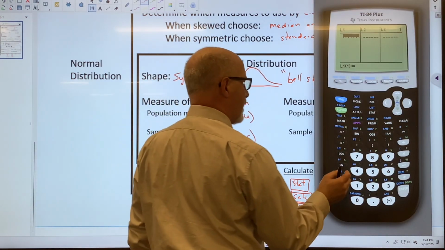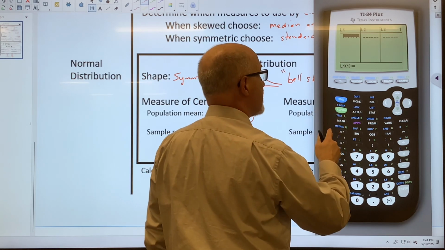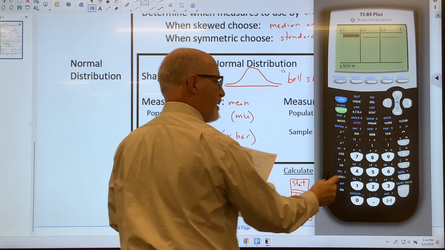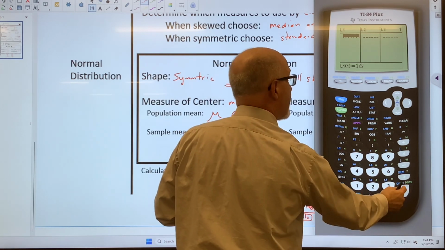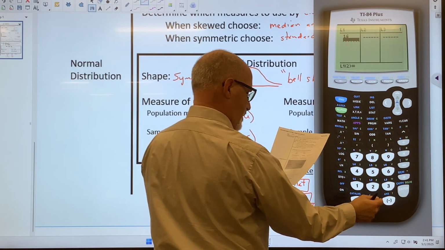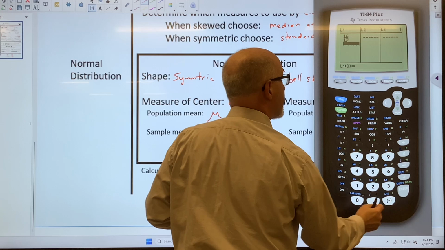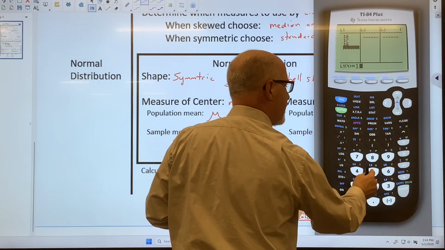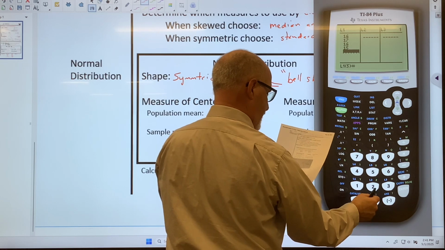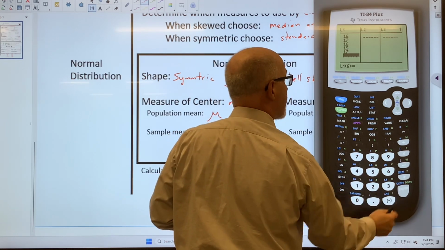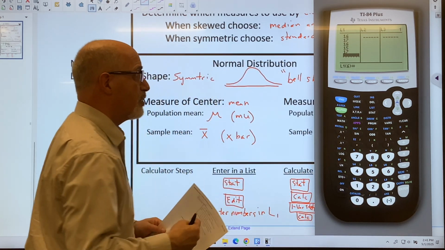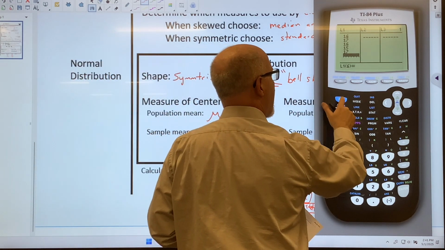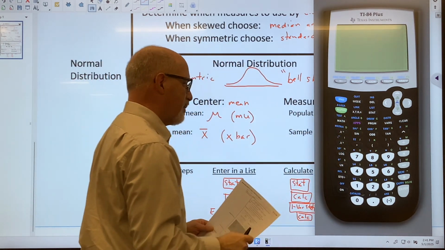So here's our calculator. We're going to put into this list the numbers that you've got listed there. So I'm going to put in 16, I'm going to hit enter. I'm going to put in 17, enter, another 16, enter, 15, enter, and then a 17. And then enter. Make sure you hit that last enter to make sure it knows to take that one as part of it. Now, once you've got that in a list, we get out of that. We'll go back to the typical screen.